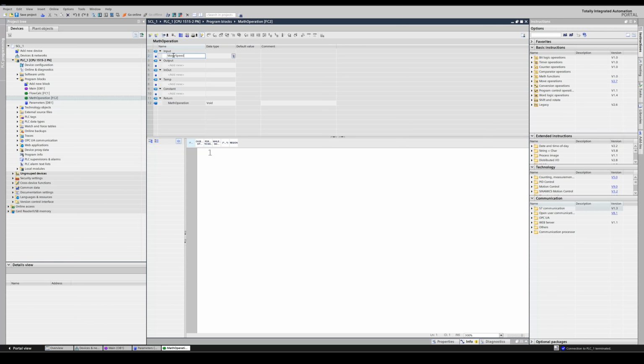Okay, let's define the inputs. I start with motor speed RPM. It's real. Also, we need an output here, which is the speed RPS, rounds per second, that I created here. There we go.